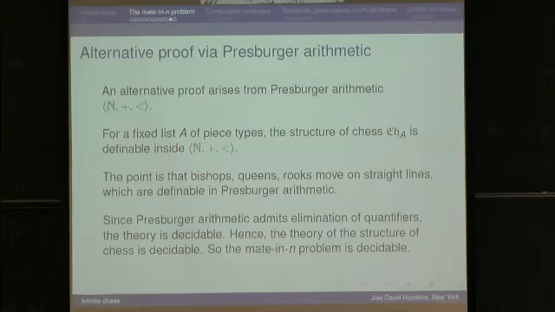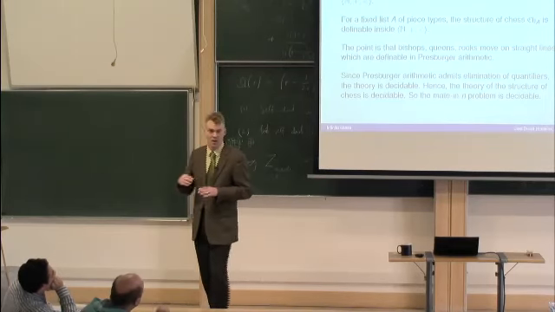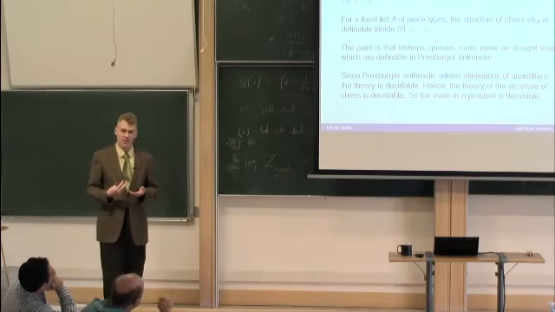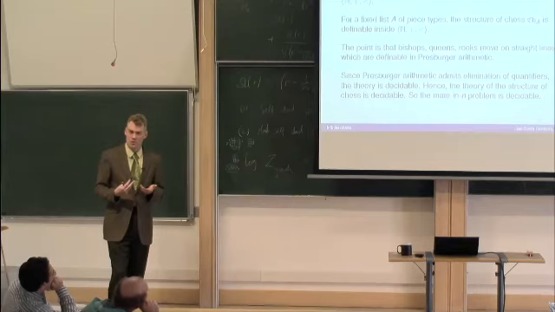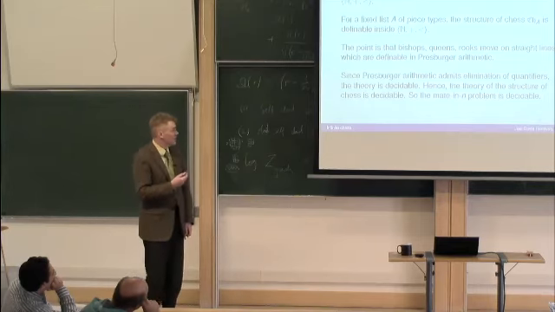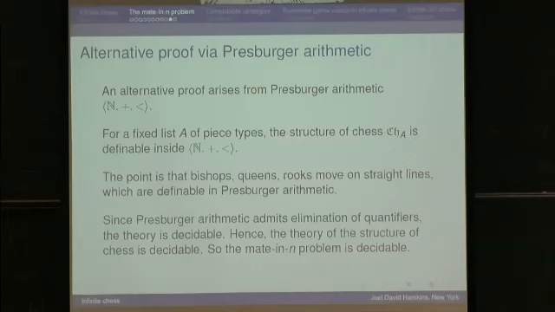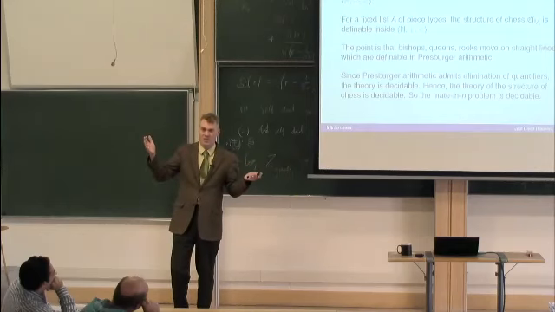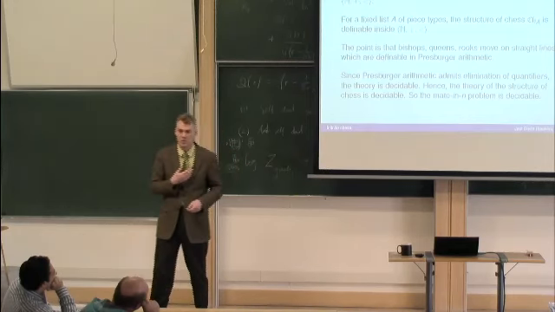It's definable inside this structure. And the reason it works, this is the fact about chess, to answer your question, is that queens, rooks, and bishops move on horizontal lines, vertical lines, and diagonals. And those kinds of lines are definable in Presburger arithmetic. This is the key fact that makes the structure of chess automatic. If the movement of the pieces was following parabolas or something, it wouldn't work at all because you can't define the square function in Presburger arithmetic.